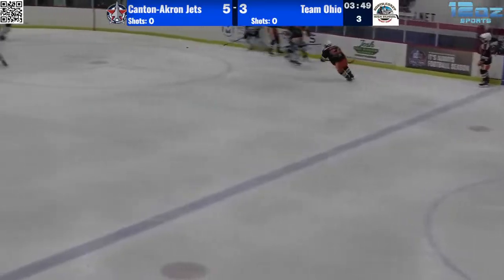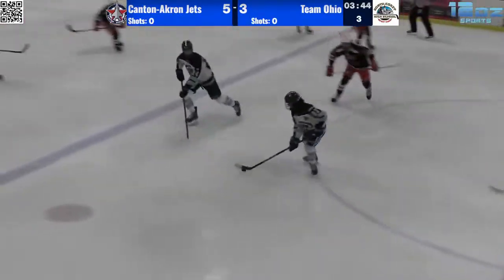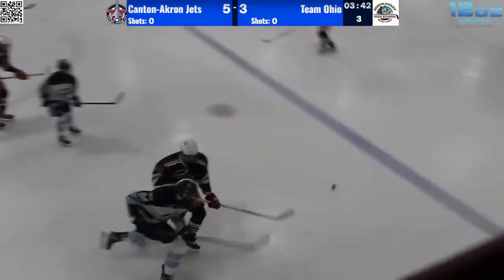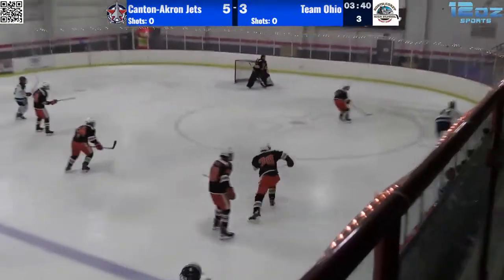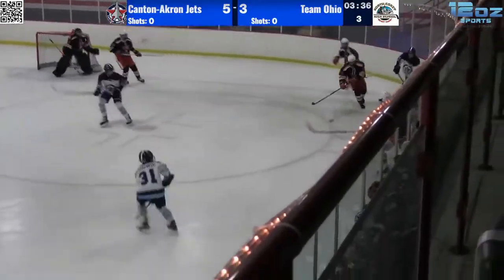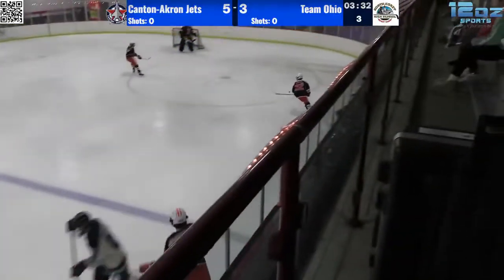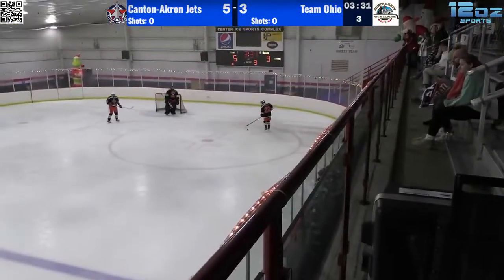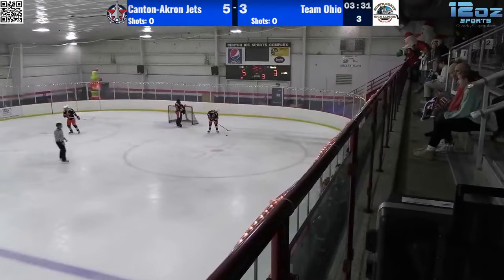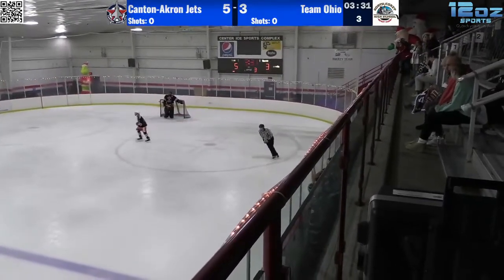Benson chipped it past Epic, but able to recover, keeping in the zone for a moment before it bounced back to Emerling. And now back out the center comes CAK. Nikolov on the ice. Keep it past the man in the corner. Team Ohio, however, able to recover and bounce it out the center. Sent back in by Emerling, but right off the shin pad of Nikolov, and CAK starts the offsides. 3:31 left in the third.